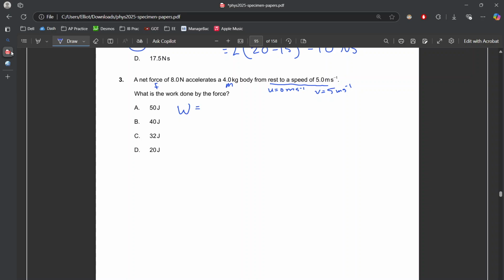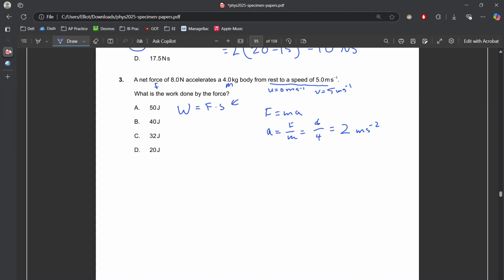Okay, so work is equal to force times displacement. We have a change in velocity, and we can find an acceleration if we want. So remember, F is equal to ma. And this acceleration is useful because we need to determine this displacement like we did in the first problem. Right, so F is equal to ma. That means that a, your acceleration, is actually equal to force divided by mass, which therefore means it's equal to 8 over 4, which is 2 meters per second squared.